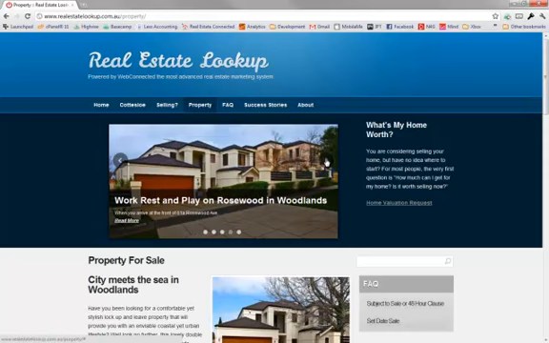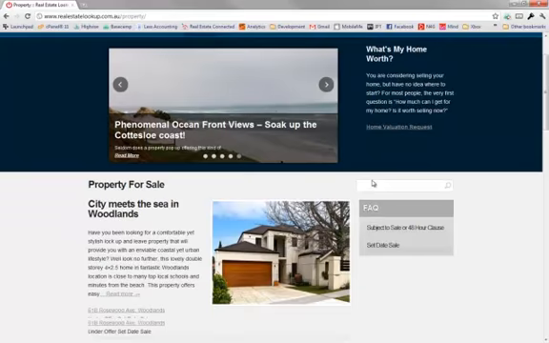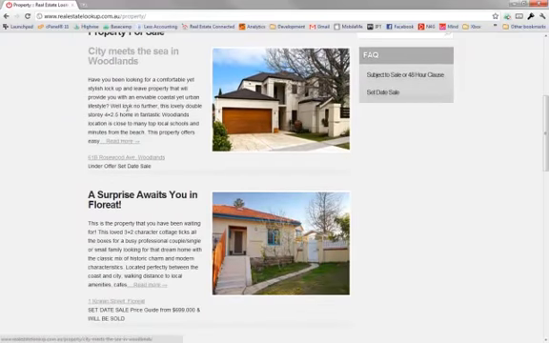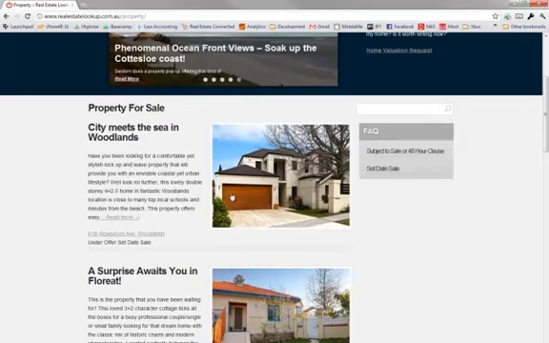So here's a nice little featured widget. Flicks through the last listings that you pop on there. Here is the list of properties for sale. We keep it simple. It's much more important to keep your blog a blog and don't make it a property searching site, because most people aren't going to come to your site for the property, but they're going to find your site through the property and hopefully stay and sell their house with you in the long term.